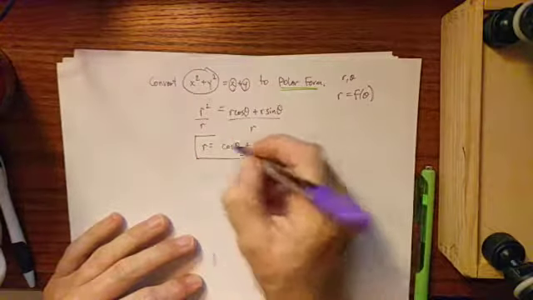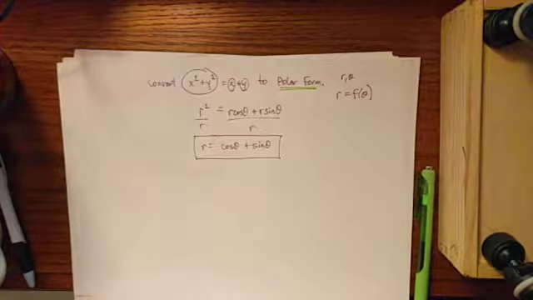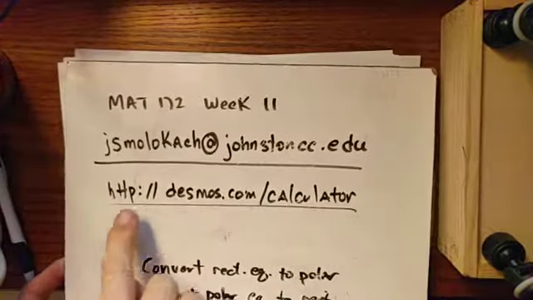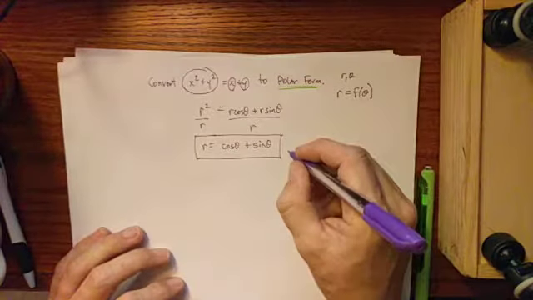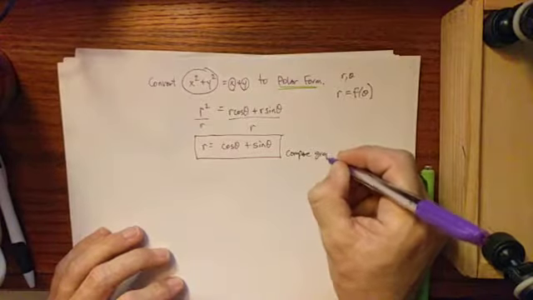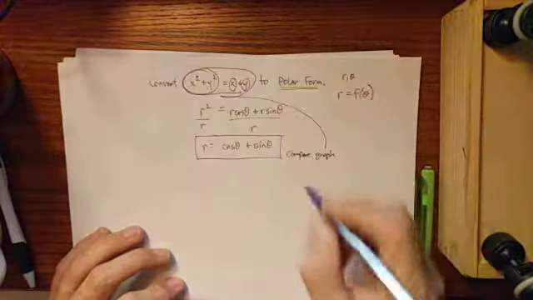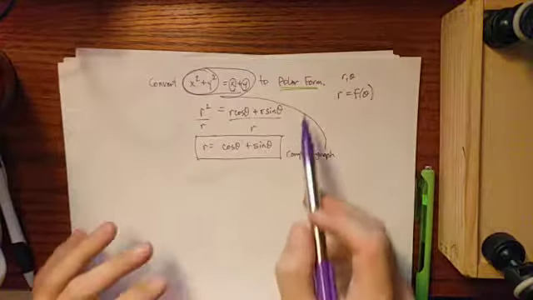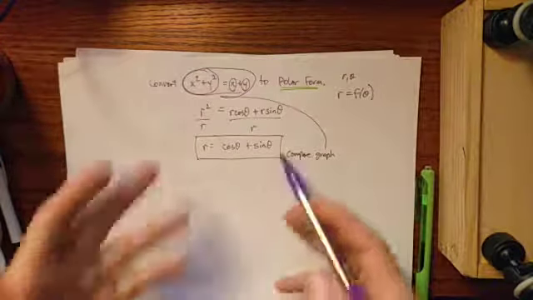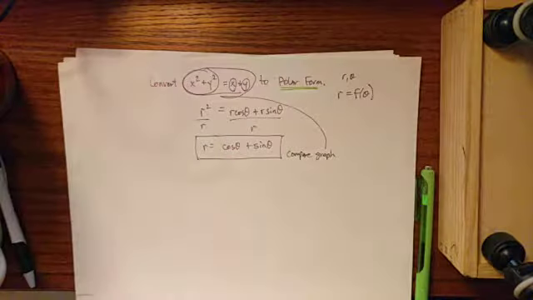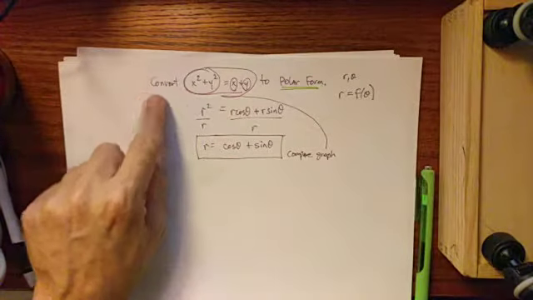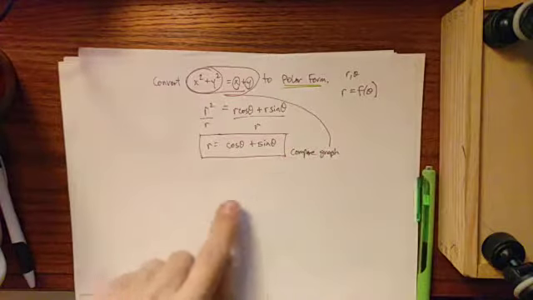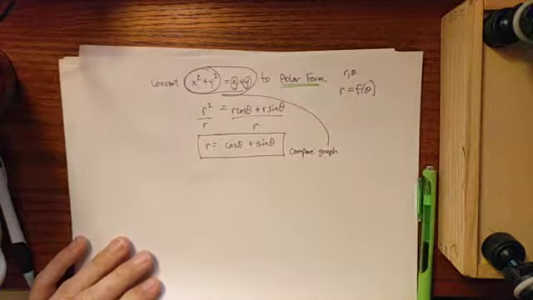Okay, and believe it or not, the great thing about the Desmos calculator, and let me plug that little website one more time. Go to that website, maybe open it in another tab while you have this video paused. You can type this equation, r equals cosine theta plus sine theta, and compare the graph to the graph of this thing. So you can type this equation out and it will show you a graph, and again, it's a circle. And this will give you the same graph. It will overlay over the top of the same graph, which means you got the conversion right. Okay, so two different ways to describe the same graph. One is in rectangular form, which looks really messy. But the polar form looks a whole lot nicer. It's just cosine theta plus sine theta. So that's kind of how that works.